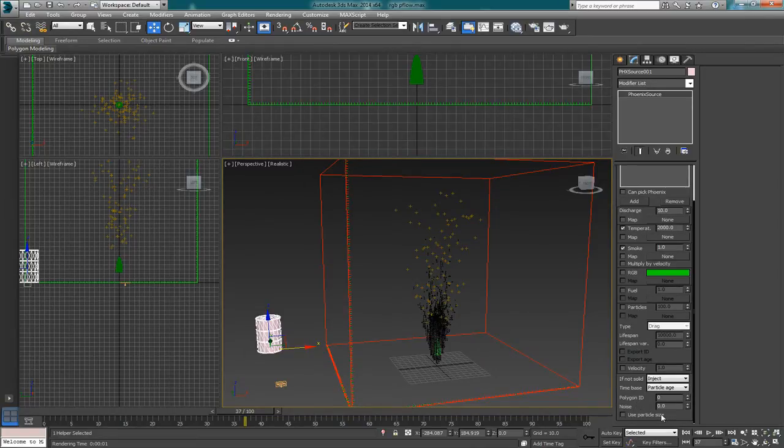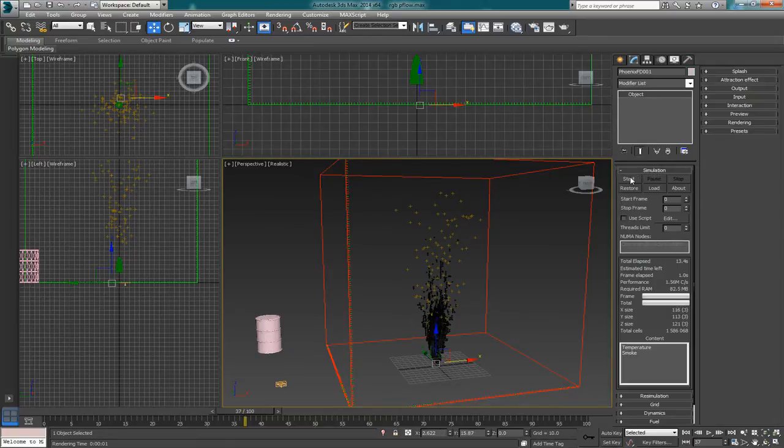By default it's unchecked, and this means that each particle will be just one cell big in the grid, no matter what its size is, because by default particle flow has a size of 10. Now we'll check to use this, and we'll simulate with the real size of the particles. Okay, let's stop it, and I'll set the start frame to 29 so that we can start just before the interesting part.